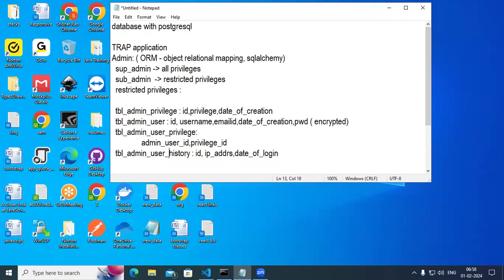We can have actions, action history, something like this, and date of login. Date of login is enough. Instead of saying action history, we can put it as login history.